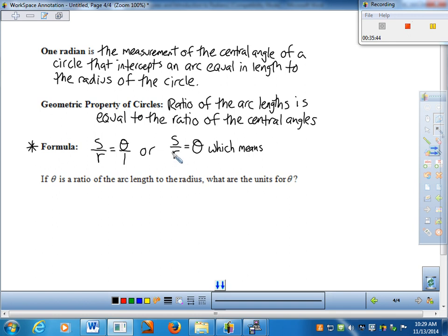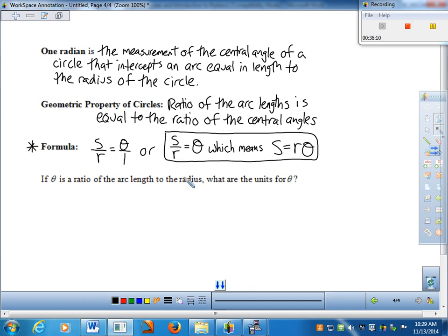See that R, everybody, in the denominator? Well, what I'm going to do is kind of bring that up to the other side of the equation. I'm going to multiply this by R and multiply that by R, and you get a very nice simple formula that relates all three. Again, if it's not clicking just yet, don't fret too much about it. We definitely start our next lesson based on this idea. But that is sort of what we're going to look for with radians, everybody. The measurement in radians is equal to the arc length of the circle intercepted divided by the radius of the circle. Arc length to radius.